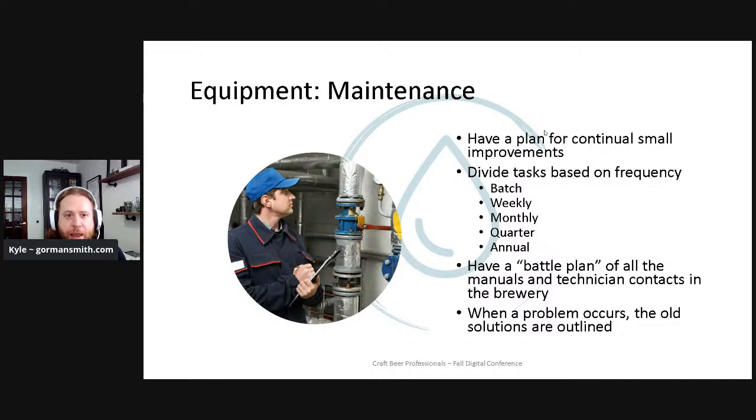A helpful piece of advice in terms of equipment maintenance is you should have a battle plan for all of your equipment. This is basically a binder where you have the manuals for the original equipment, and you have your technicians for that equipment, the local suppliers, so that say your boiler is giving you an odd alarm, you open up the binder, you go to the boiler and say, hey, this is potentially the problem. This is who we call when we have this problem. And then when you fix and diagnose, you take a simple sheet, jot down some notes and say, hey, this is what we did last time when we had this problem come up. This is how we fixed it. So that, for example, if you run into a problem and the boiler technician shows up and you pay him several hundred dollars for the visit, he outlines how to fix that problem, and then you don't have to call the technician the next time, so you save that service fee.